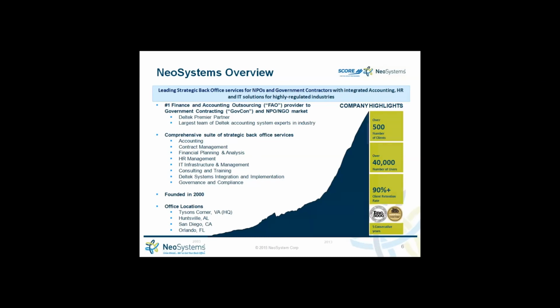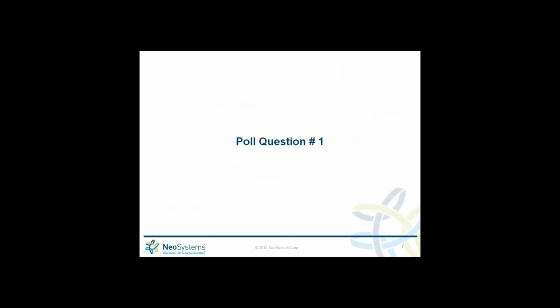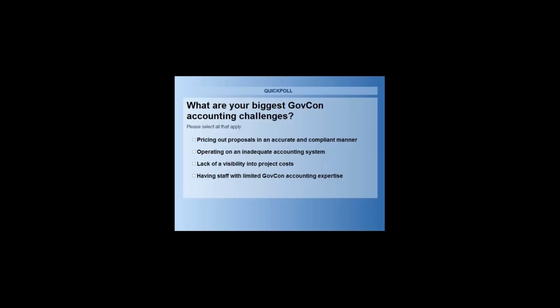So that's enough about us. What we'd like to do is learn a little bit more about you. So I'm going to take a little poll, and we're going to launch the poll. You're attending this webinar about direct versus indirect costs, so we want to understand, what are some of the biggest challenges that you're facing for accounting? Is pricing out your proposals a challenge for you, making sure they're accurate and compliant? And I know often you're also racing against the gun to get them out on time. So, not only are they accurate, but can you get it done in time?